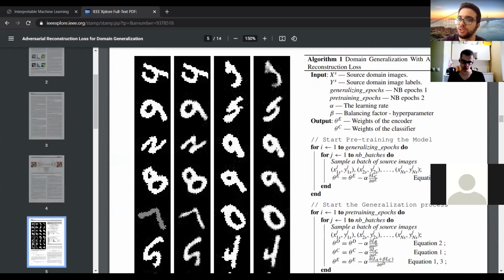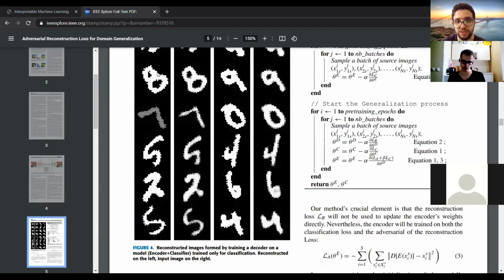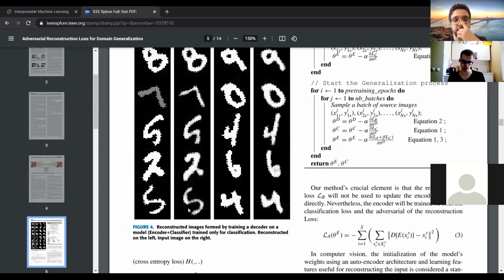Maybe just a simple motivation about next week. In these images, this side is the reconstructed image of the input. And as you can see, the reconstruction is almost perfect, although when we were training the decoder, the encoder was never trained on the reconstruction loss.